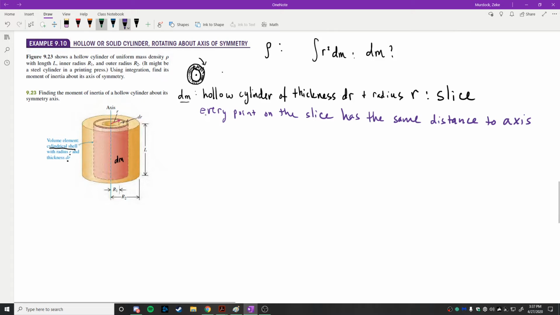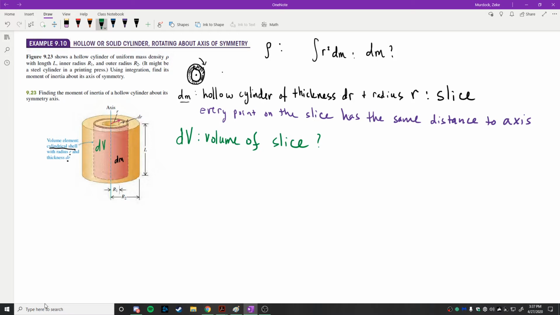Now, the next thing to do is to say that dV is going to represent the volume of the slice, and this is something we're going to have to figure out ourselves, what the volume of the slice is going to be. Why don't you guys think about it for a second? How would you state what the volume of this slice is? You can type in the chat if you think you know what it is. And again, the slice is the pink thing, right? So that's your dV. It has mass dm and volume dV.